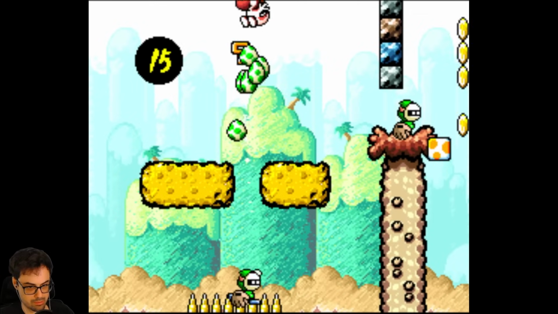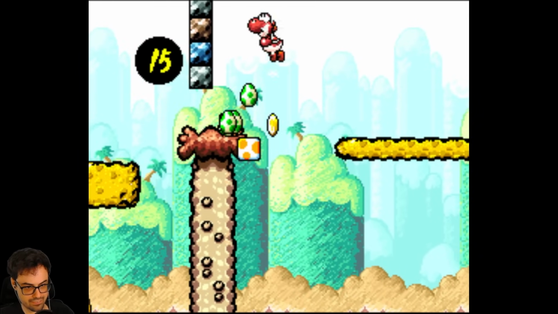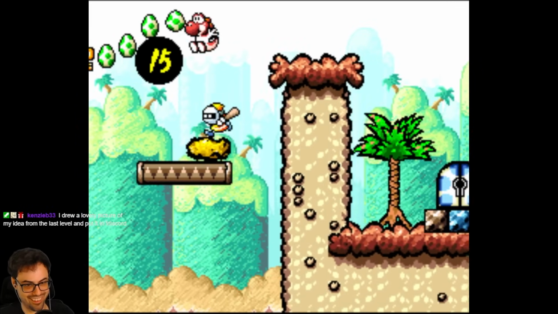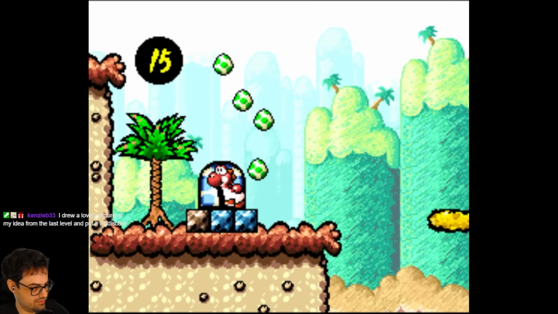Oh gosh, this could be bad. Get that nerd out of here. That's a cool little trick. Oh, here you go. There's the key door. Put it in the Discord. Thank you, Kenzie.